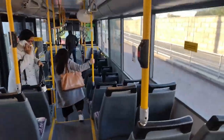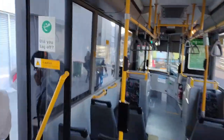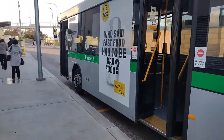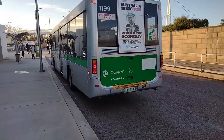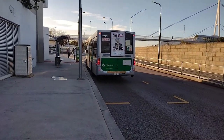The doors are actually quite narrow in these buses. So stand up, and it's the last time I'll ever step on one of these buses. All this flowing through my head. Oh, another major feature of this bus is the rear facing seats at the back. The only buses you have rear-facing seats on now are the articulated ones.